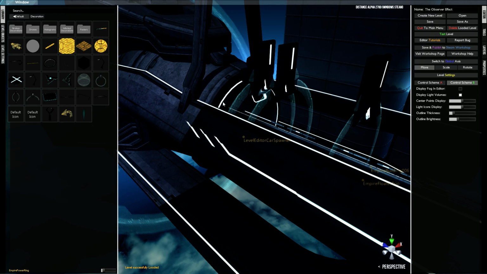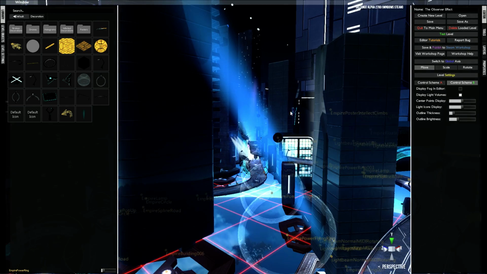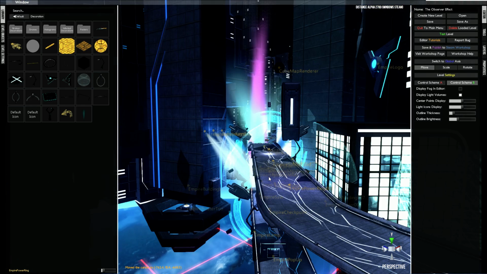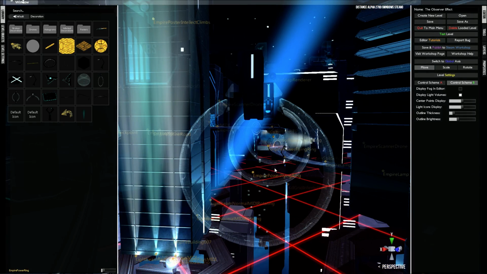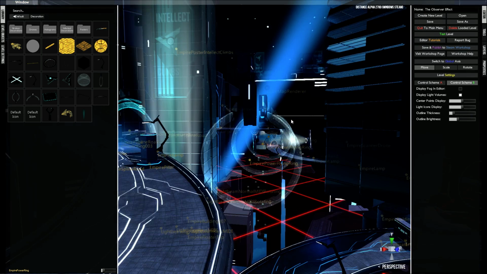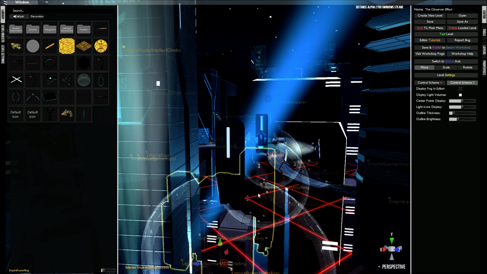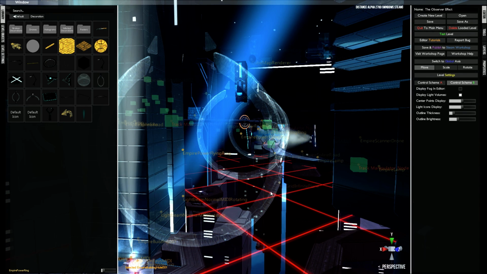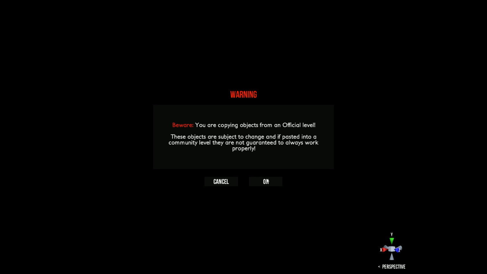So we'll load up this level. I save this one. Don't forget to save. Saving is very important. Please don't forget to save. So right here, I know this section of the map. I'll actually go this way so it's easier to figure out which way the map I'm looking at. I know that I like to jump off this track segment right here and fly, and so I know that these rings are the cooldown meter rings. So what I can do is select it. It's kind of finicky to select it correctly. Get the right angle for the selection. There we go. If you Control C, it's gonna say that it's the official level and might be changed, blah blah, it doesn't matter. So just copy it.